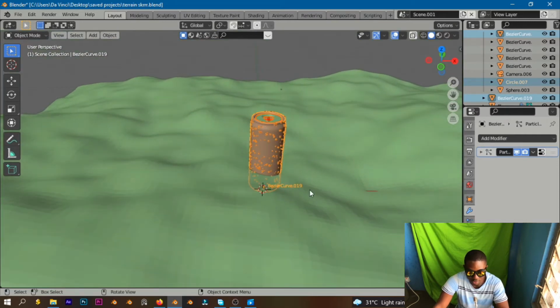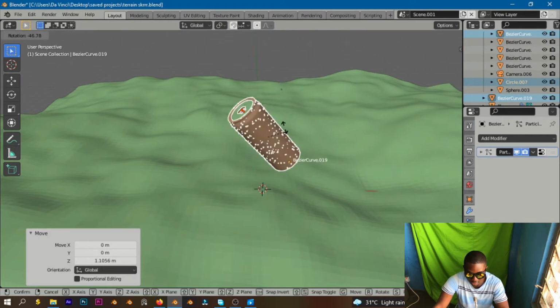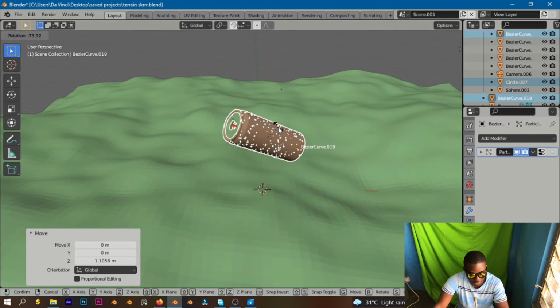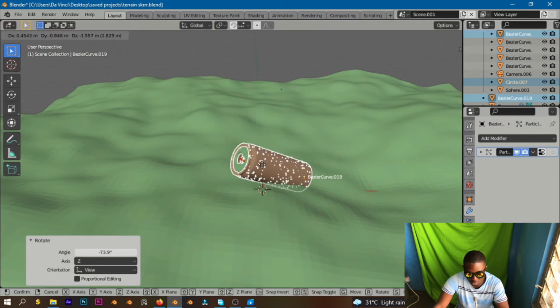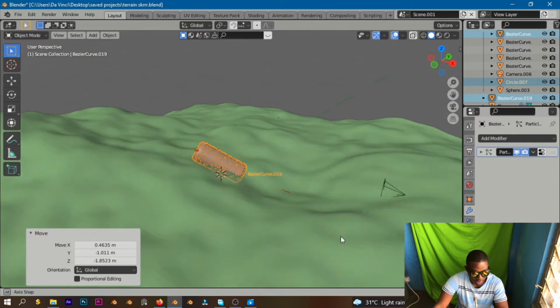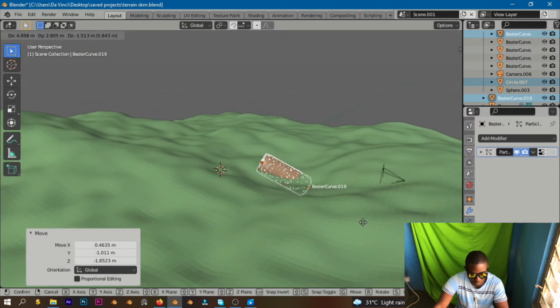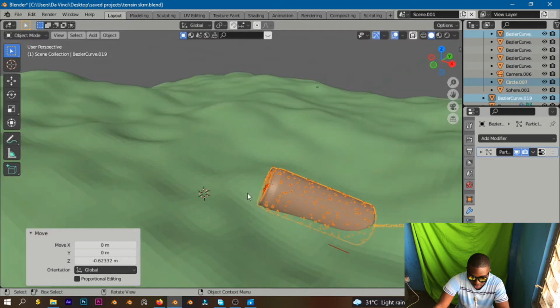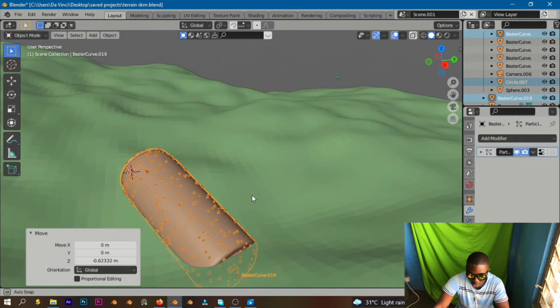I'll press G and then Z to push it up a little bit. I'll press R to rotate it a little bit, and G to bring it down this way. You can look for a lower part of the terrain to push it in. As you can see, this is looking quite okay.